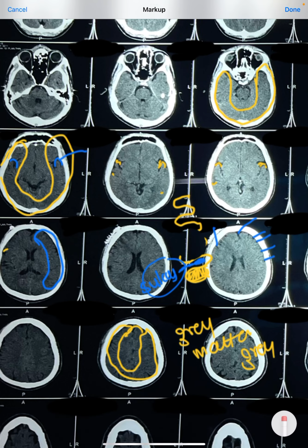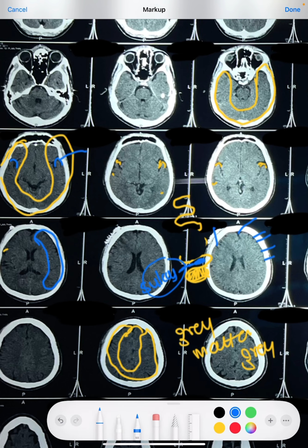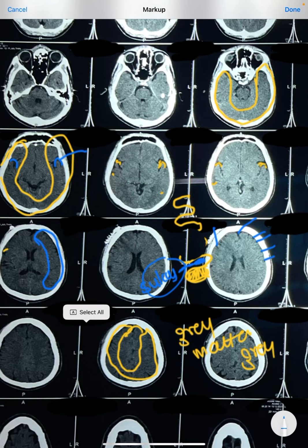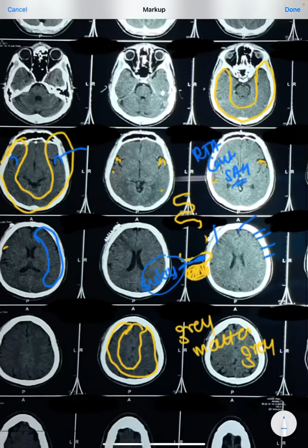Now what happens actually whenever there is injury or whenever there is damage because of any reason? So if the patient has a road traffic accident or contusional injury, or if the patient has subarachnoid hemorrhage, or in hyponatremia, this gray matter, for example, if this is the gray matter, this is not swollen, that is the reason why you have space here, this sulci is clear.